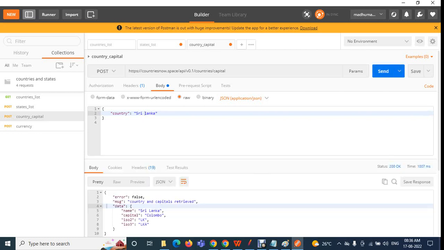Capital city is Colombo. So like that, whatever the country name here you are passing, okay, based on that you can get the response, right? So Sri Lanka icham, Colombo we are getting, India is there, New Delhi we are getting, Australia I have given, okay. So Canberra we got, right? So like that, whatever the country name here you are passing, so based on that you are getting the capital city in the response. So ikkada kuda manam country ni em pass cheyalem, నీకు ఇష్టం వచ్చిన టైప్ చేయలేం కదా మనం.